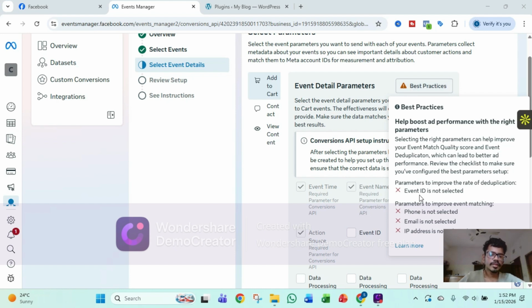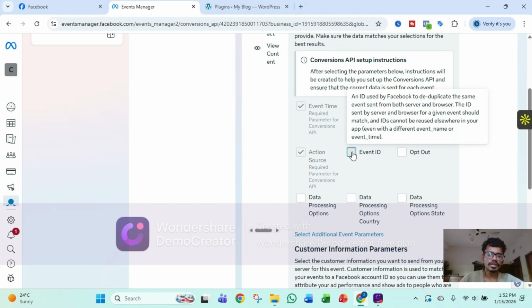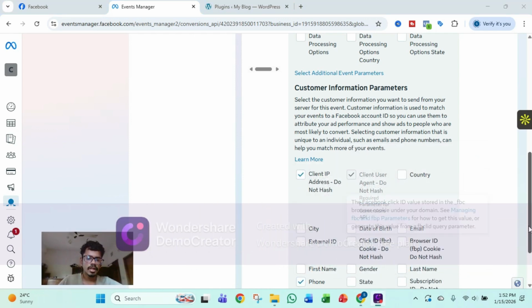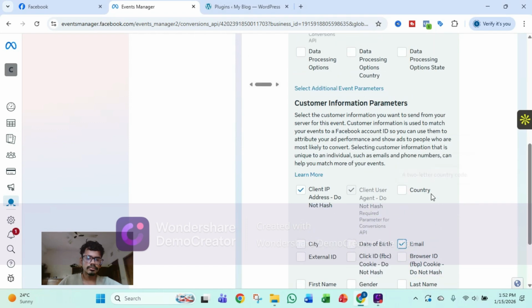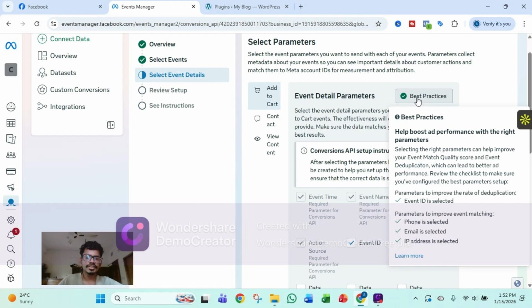We have to select event ID, phone, email and IP address. For this we will go below and click event ID, client IP address, phone, then email. Then we can see our selected parameters.